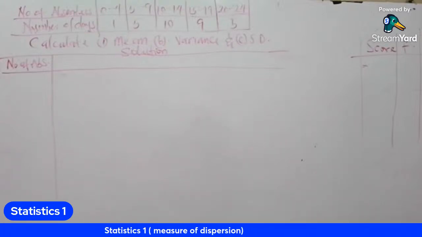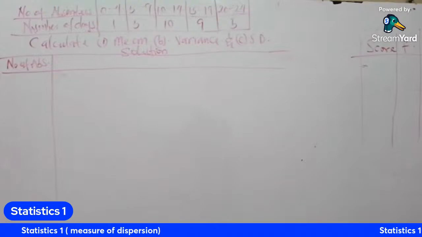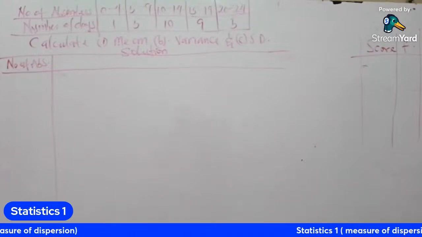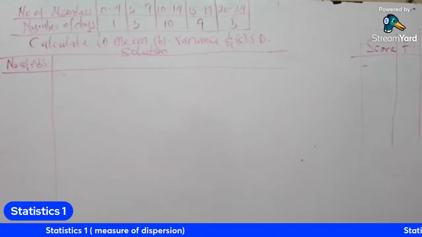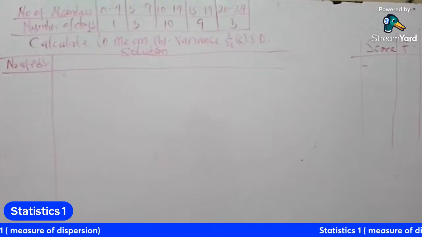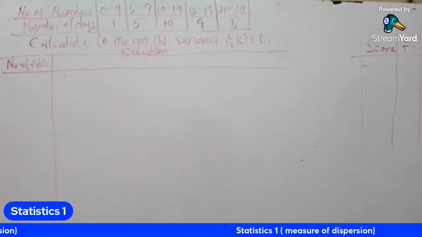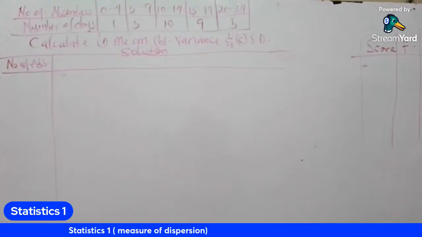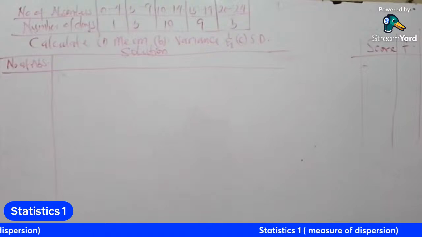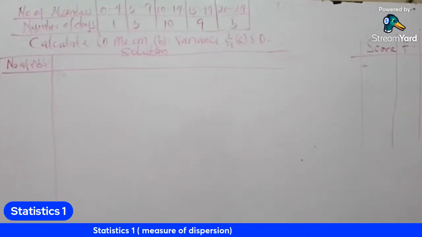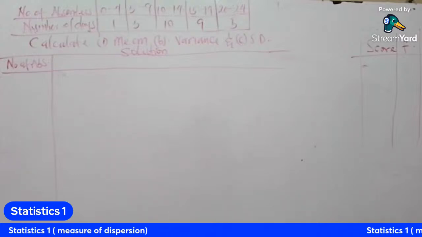When you are talking about measures of dispersion, there are basically two widely used measures, which are variance and standard deviation. There are other measures of dispersion like range, mean deviation, quartile deviation, and coefficient of variation as well. But as far as this class is concerned, we only look at the variance and the standard deviation. The variance will definitely come before the standard deviation.